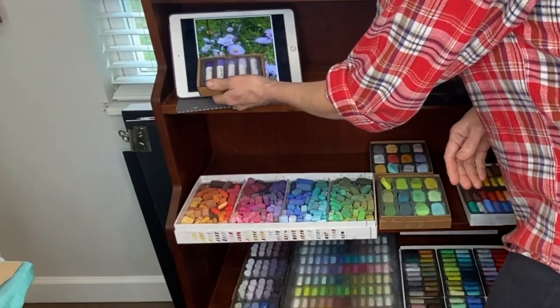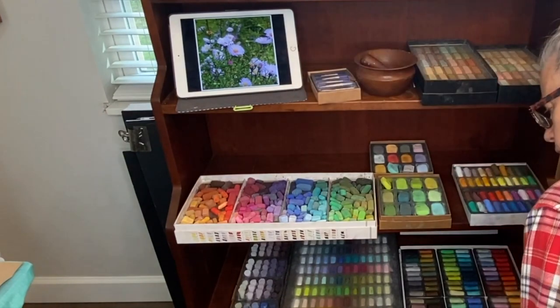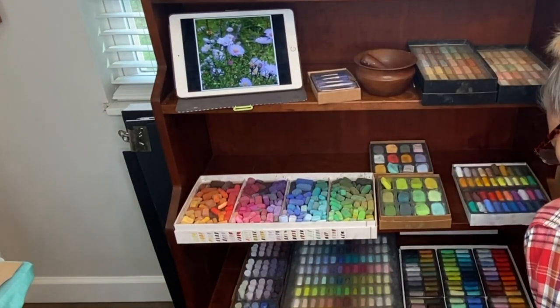All right, now I'm actually going to let you watch me pick out some colors. I got this neat set of Mount Vision purples. I'm going to be using some of those, you'll see.